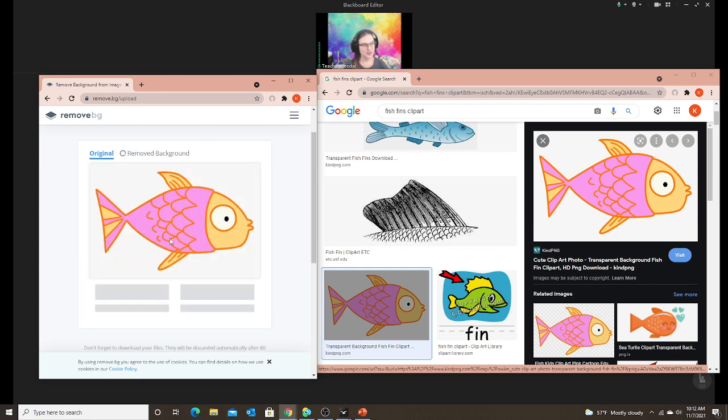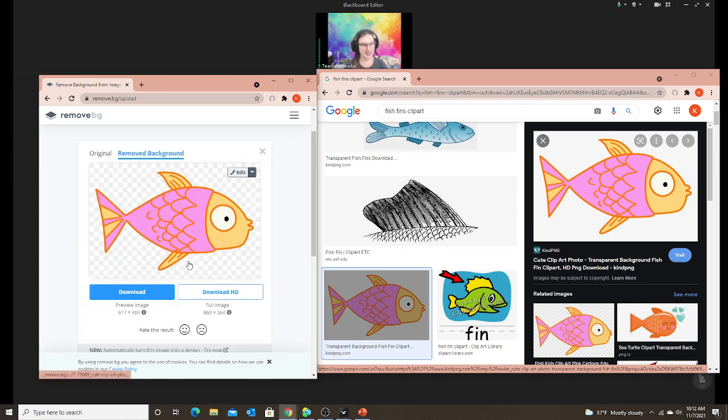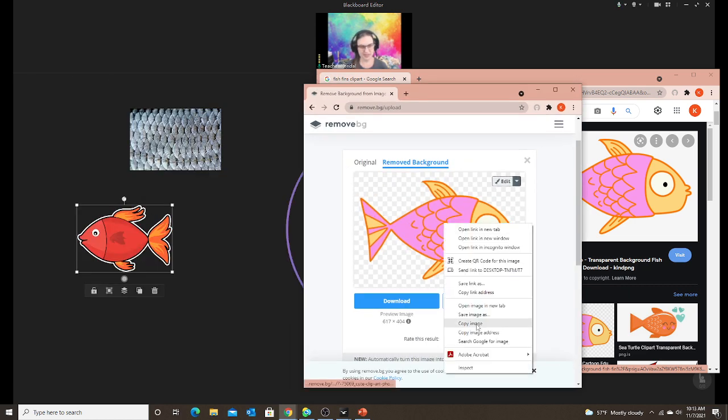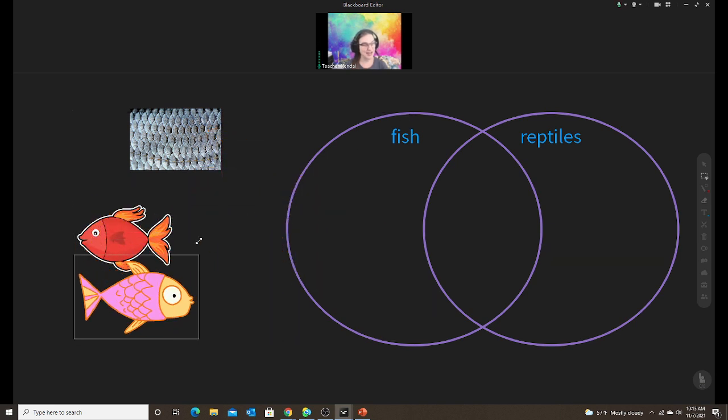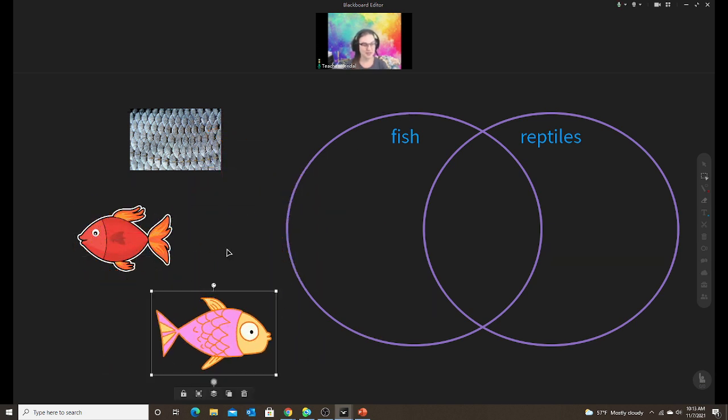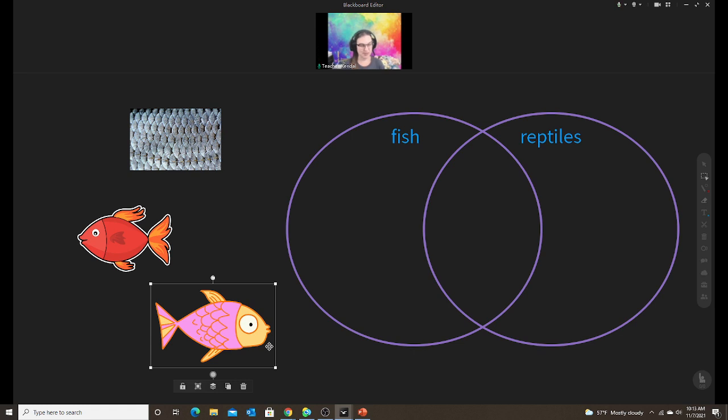It's now removing the background, and now you see the checkerboard. And then you can download it. I don't think you can copy and paste. Let's see, it might. Oh, it worked. So I can just copy and paste it directly from the remove.bg website, and now I don't have that white border taking up space. So, little trick that I learned, how to get rid of the backgrounds and make them transparent for your EDB files.